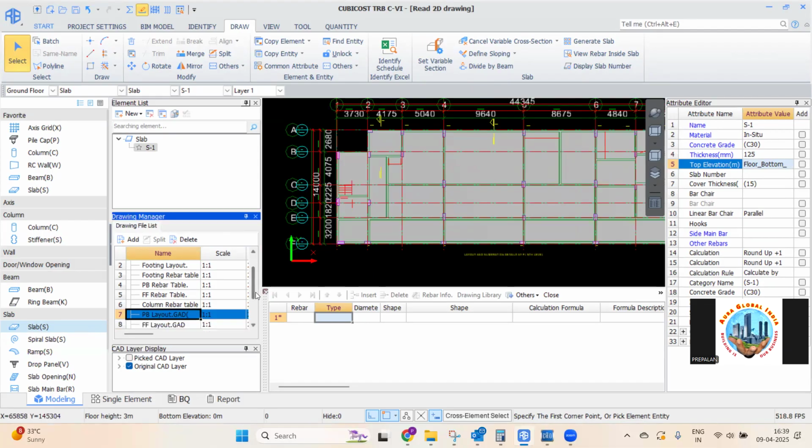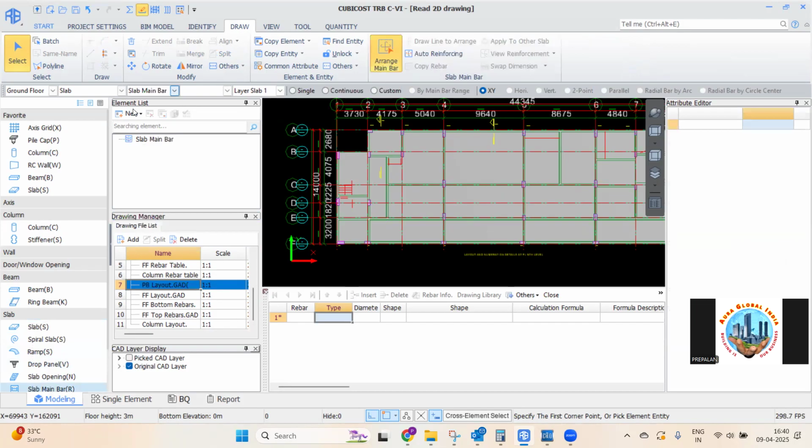So for this, we need the rebars. So where is the slab rebars? So see, generally for the slab rebars, if you have the detailed slab rebar, but anyway, the manual method is also very easy in our software. You know already how to make the slab rebars manually. I can go to the main rebar. I can select here the slab main rebar. I can make the main rebars. So using the single or continuous, whether horizontal, vertical, or both the directions, I can select the span. So rebars will be done immediately. So manually making rebars is also easier in the software, but automatically reading from the 2D drawing.